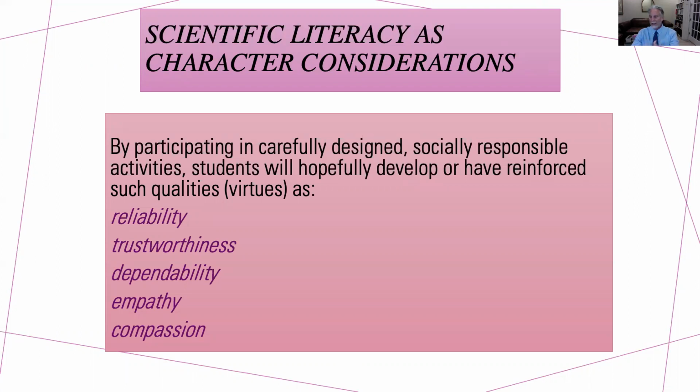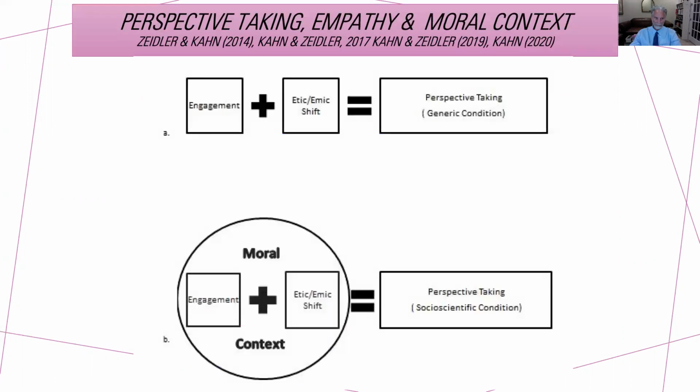And again, I go back to Aristotle's Nicomachean Ethics, but I haven't heard a good counter-argument to things like reliability and trustworthiness and dependability and empathy and compassion being virtues that we ought not to think about or strive for in education. So if you convince me that they're the wrong things we should be aiming for, I'll listen. But so far I haven't heard that argument.